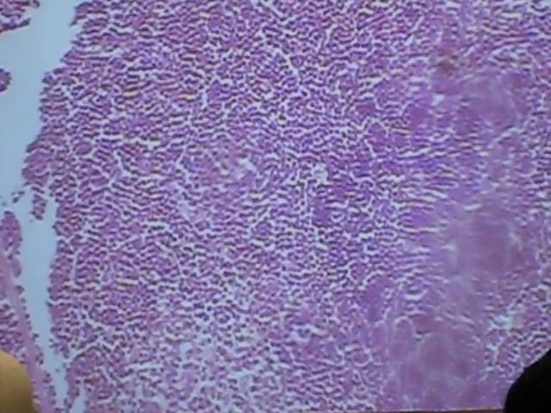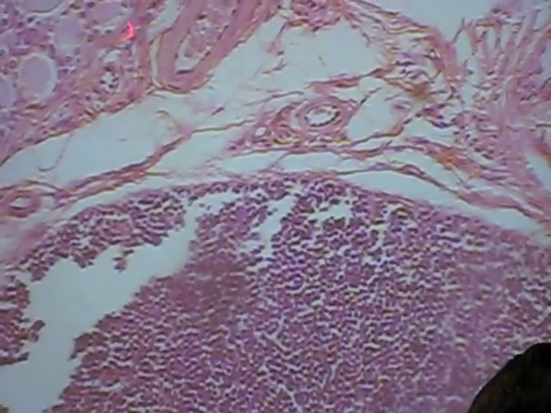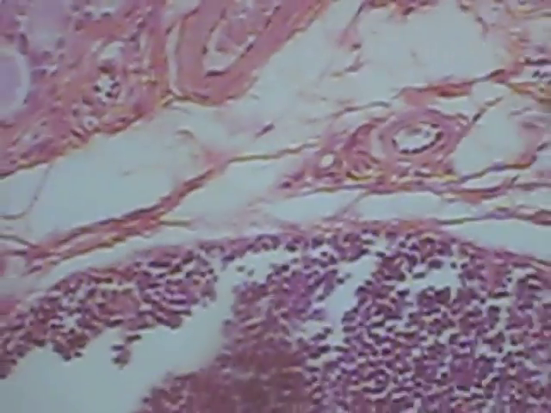Also on this same slide, you're going to scroll around and find a chunk of tissue that looks like this. This is your parathyroid gland. You should be able to identify the parathyroid gland. It produces parathyroid hormone, and its functional role is regulating calcium levels. Typically when I show this to you, I'll show it like this, so you'll be able to see a little piece of the thyroid, and then there's the parathyroid.